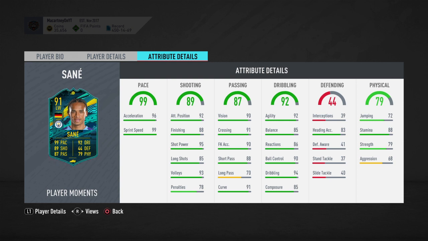But he's got 87 passing on the card with 90 vision, 91 crossing, 93 kick accuracy, 88 short pass, 70 long pass and 91 curve. So obviously vision, crossing, very, very solid. He can also take free kicks for you as well. He will be able to run down the line. He's very, very quick and put a great ball into the box because his crossing is very high.